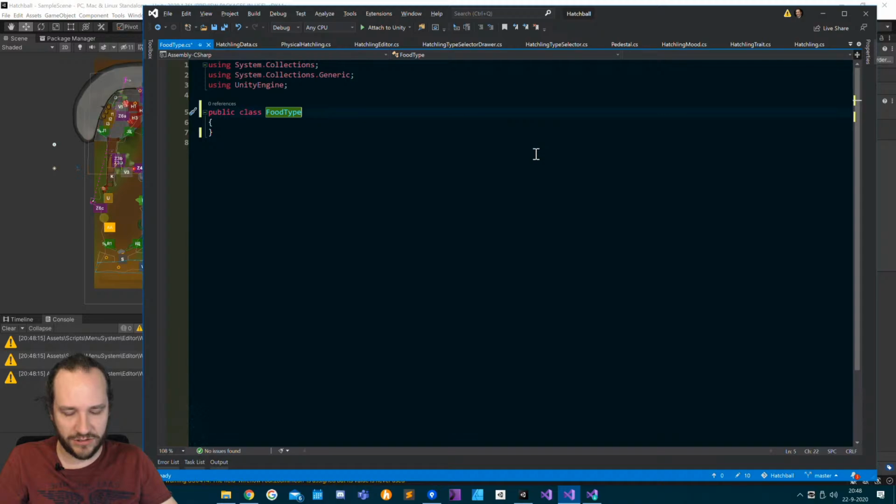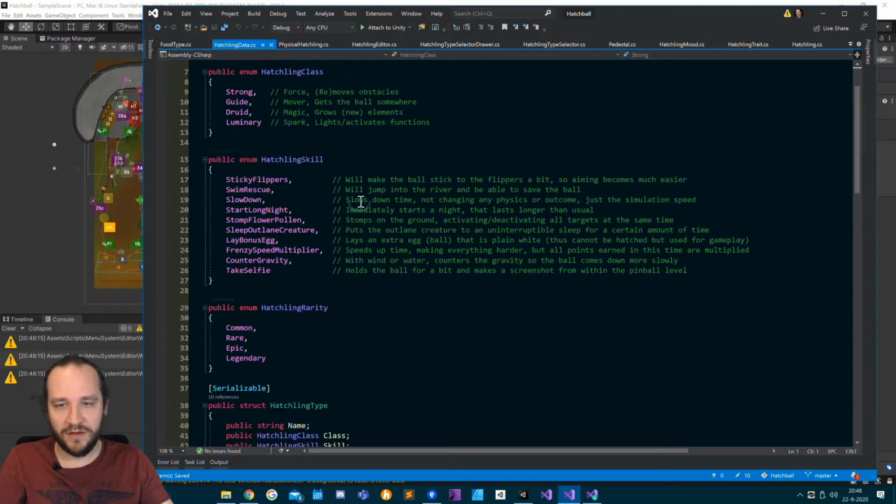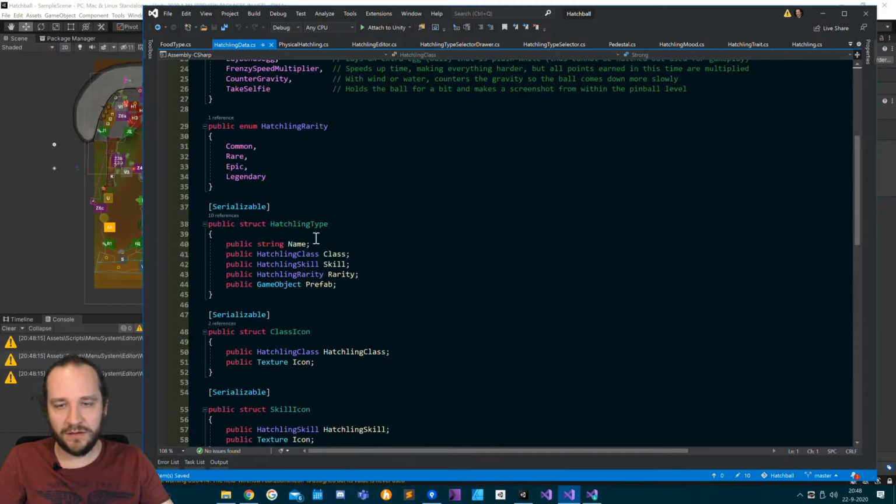It's actually a struct, maybe even, because then I can have different food types stored in the hatchling data. Let's see about that. That's an enum, and this is a struct indeed.